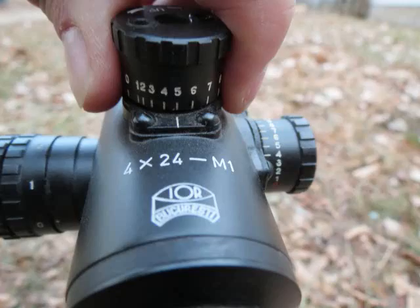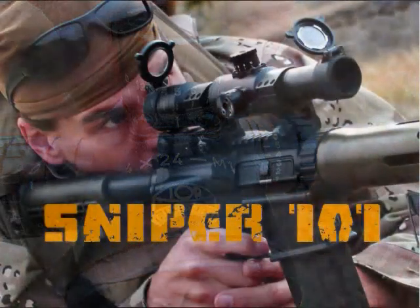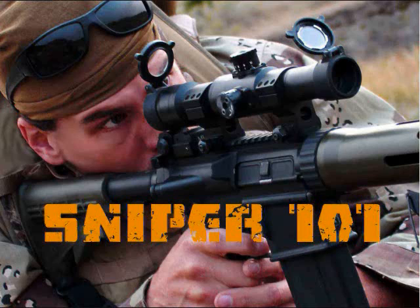IOR Valdata, that's a European scope company. That stuff, I believe, is European. But a lot of the other European scope companies, surprisingly, outsource to China and these other Asian Pacific Rim places for their glass. So they're just as guilty as anyone else. But there are those two companies on the very top that I mentioned that have very, very strict control over their products in every step of manufacture. That's U.S. Optics and Schmidt and Bender right on the top. And pretty much all your other stuff, only God knows where it came from.